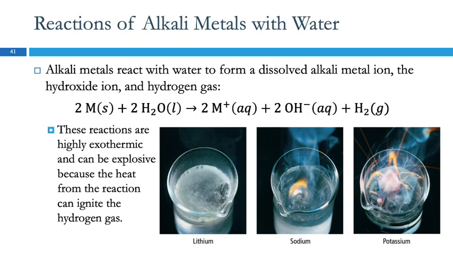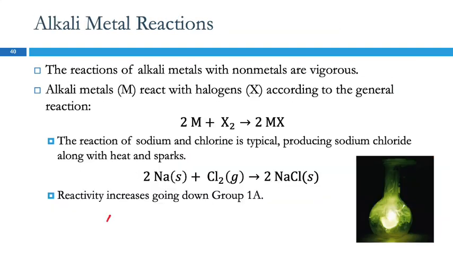Well, sodium makes a +1 ion because it's in group 1, right? And chlorine makes a -1 ion because it's 1 to the left of the noble gases. And so then that's going to give me NaCl. And then you write that in here, and then you have to balance it. There's 2 chlorines here, so I need a 2 here, and that means I need a 2 over there. As you go down in that family of alkali metals, the reactions get more and more vigorous.